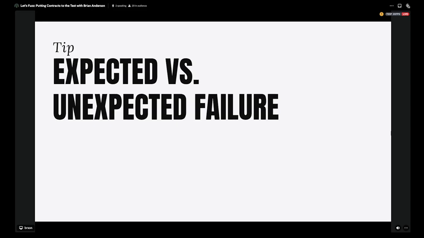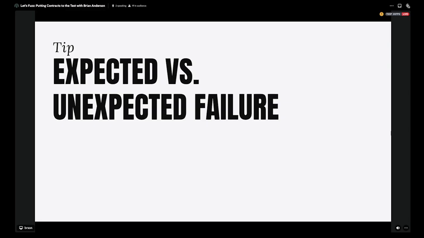And the first thing you're going to want to think about when you're writing programs to be fuzzable is you're going to really want to be clear about what the distinction is between expected failures versus unexpected failures. So every program has many failure modes, and for any given input, there might be a lot of expected errors. If you feed me input I can't parse, that's an error. But it's not a bug.